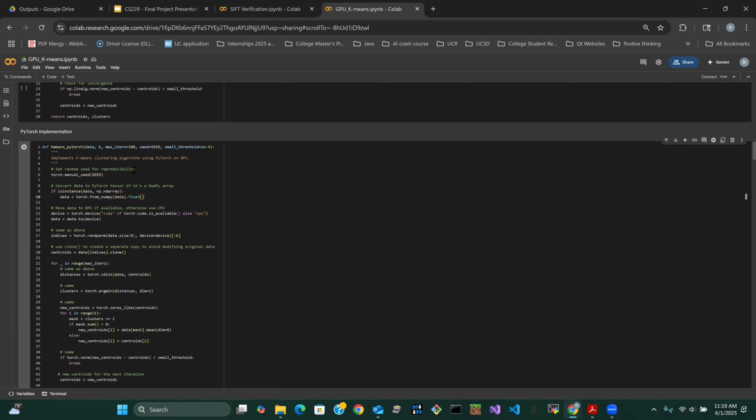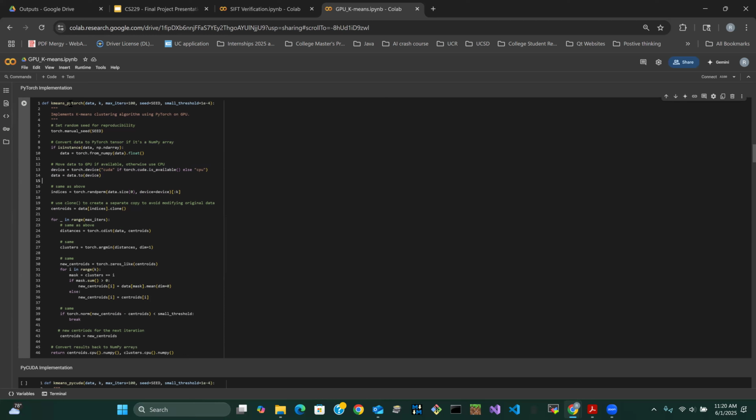Our next implementation is using PyTorch, which uses the GPU. So based on this line, we leverage GPU acceleration automatically if available.